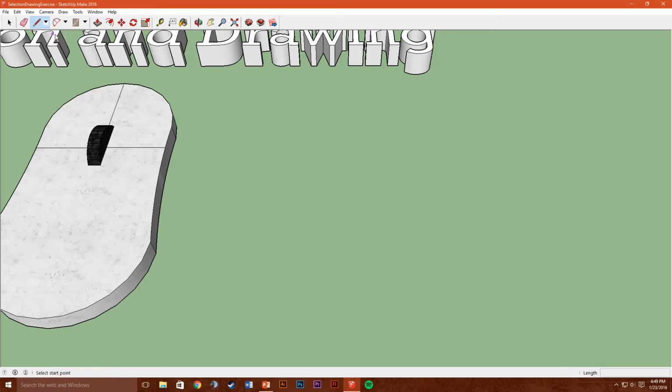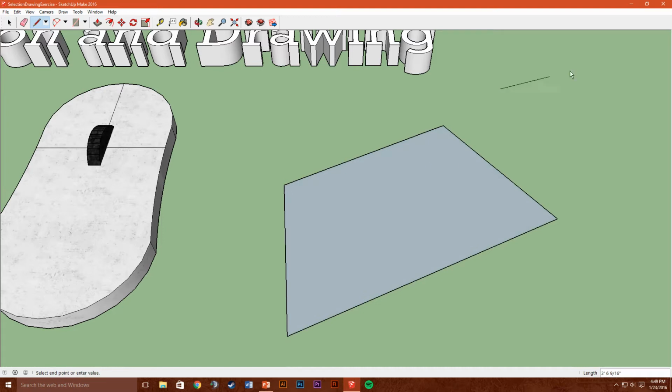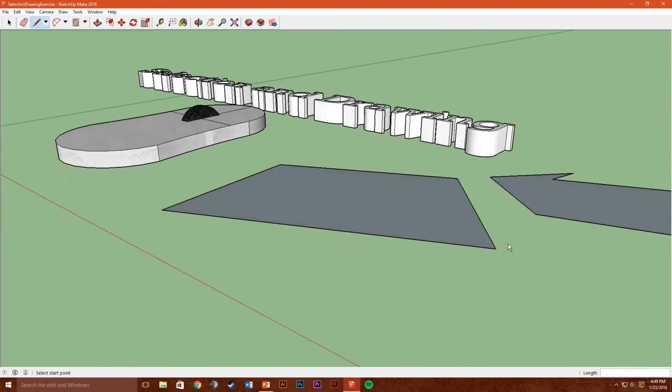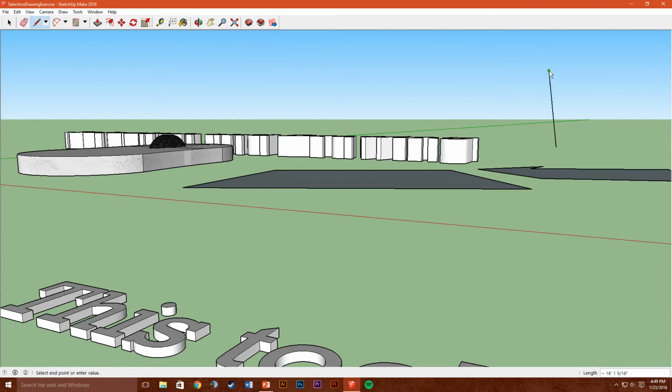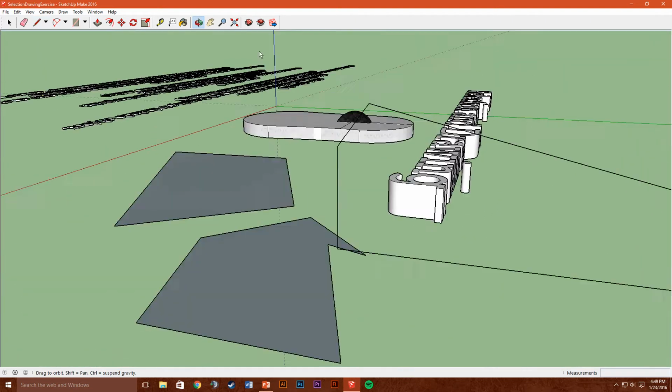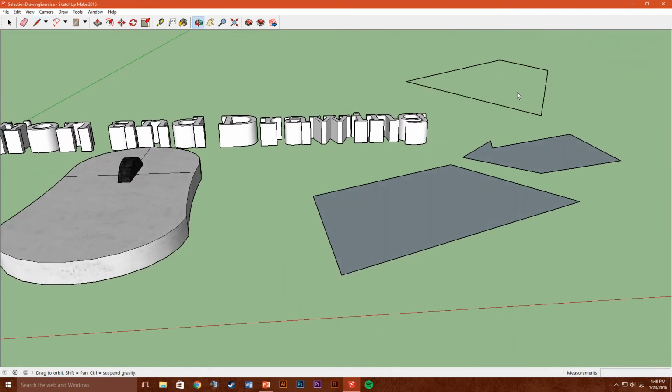The basic line tool, activated by L, you can see here, is a connect-the-dot tool. It's more or less the same thing as the pen tool in Illustrator. As long as you keep clicking, it's going to keep connecting lines. All right. If you are looking down at the surface, it will do flat things. If you are looking up into the air, it will create weird shapes that might freak you out a little bit. So just be aware of that.